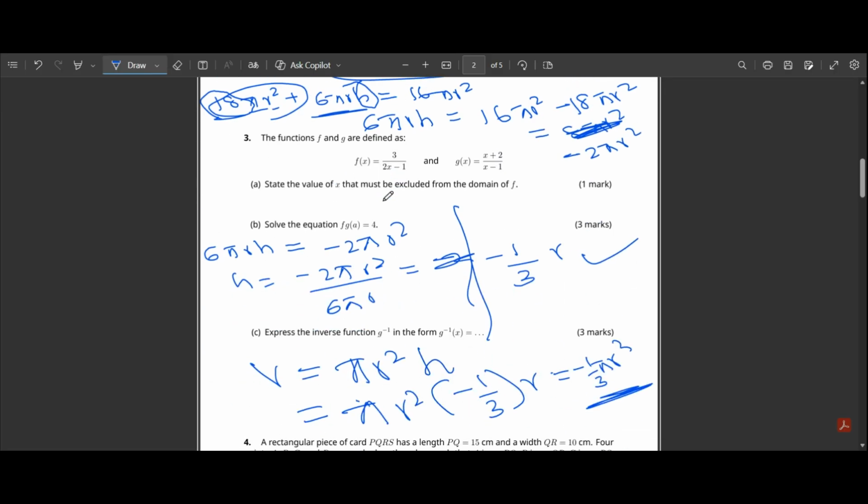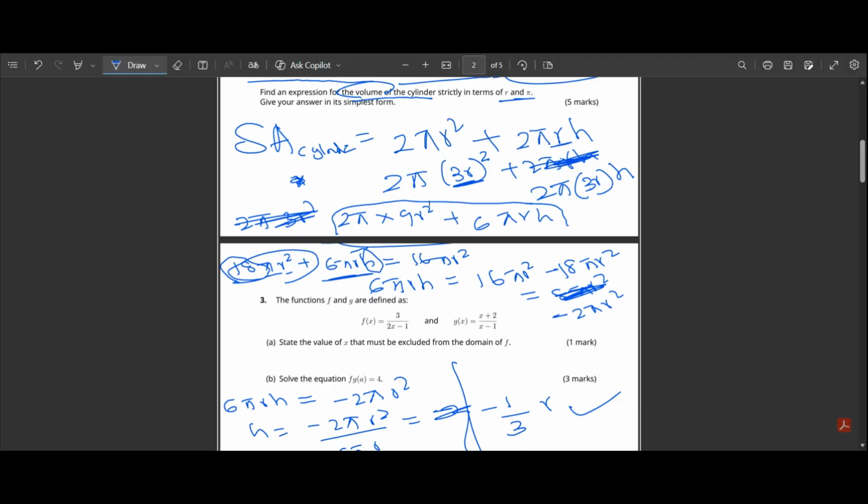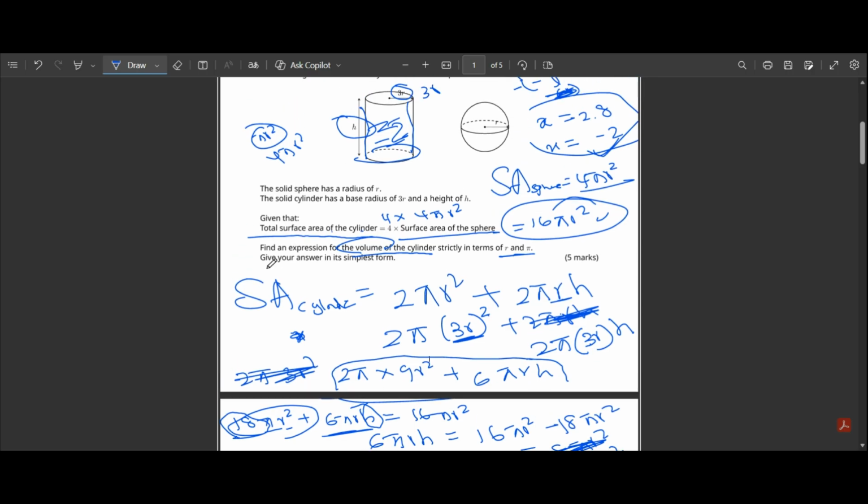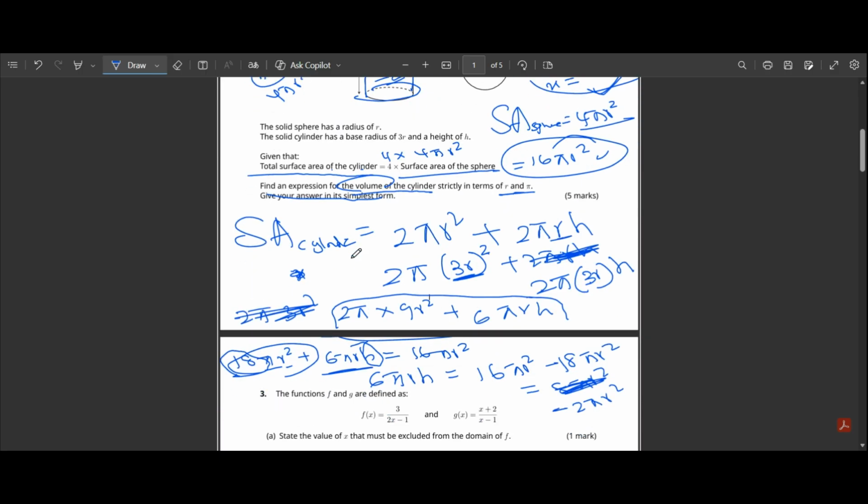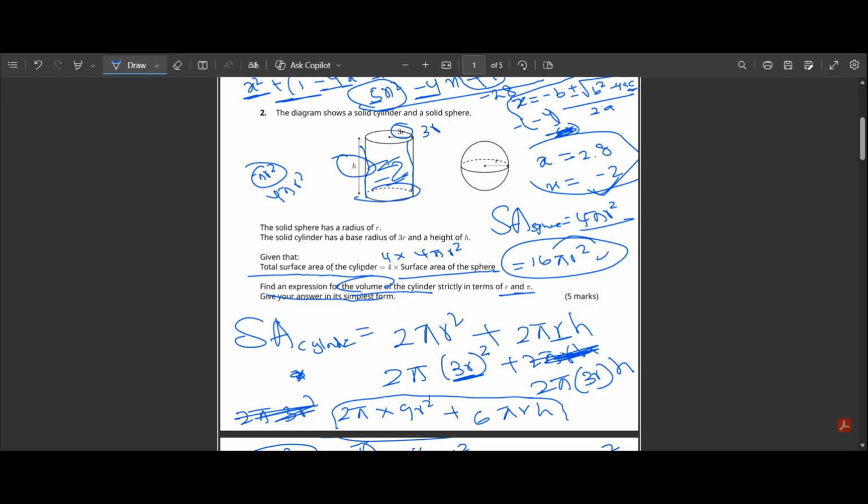This is also a very simple question. In this question we were dealing with pi and r, not substituting values. This question is fully about pi. We have to put those terms, not the numbers. The question is actually to find the expression of volume. Before that, I was telling surface area, but sorry for that mistake. So the second question is over.